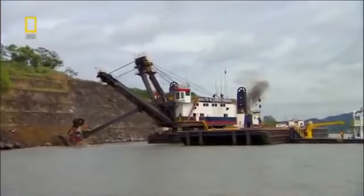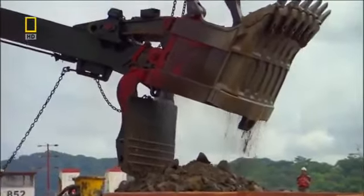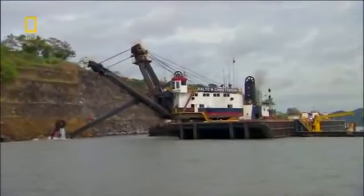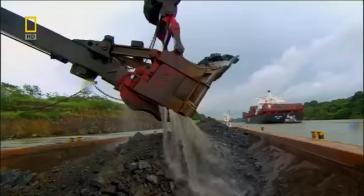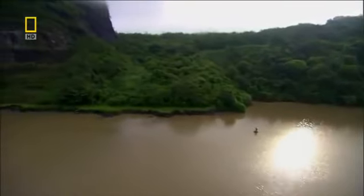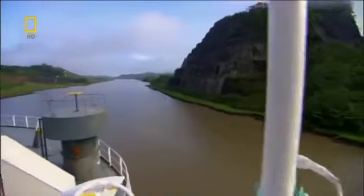As a result, several hundred million tons of soil above ground tumble into the cut every year. The only way to keep the passage clear is with the world's biggest underwater earthmovers. This demolition duo is made up of Baru — one of the newest, most powerful drill barges on the planet — and the Christiansen, the biggest dipper dredge boat in the world. Together, they've moved more dirt than the original workers did to build the canal, and now they're on a mission to make it bigger and better. Between them, they'll prepare the canal for the next generation of super ships.